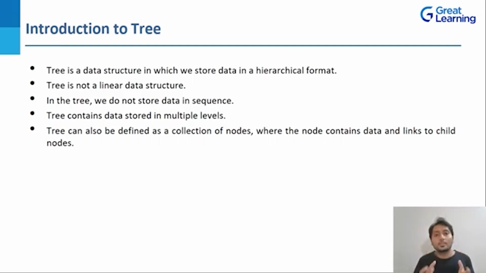Then where do we store the information in this tree? There's something called a node. A tree can have multiple nodes or a single node, and all the information is inside this node. So this node contains all the data or the information. Now the collection of nodes, collectively you can call it a tree, correct? So a collection of nodes is a tree. And here again we have a few more terminologies like child, parent, and links, which we will cover in the next slide.